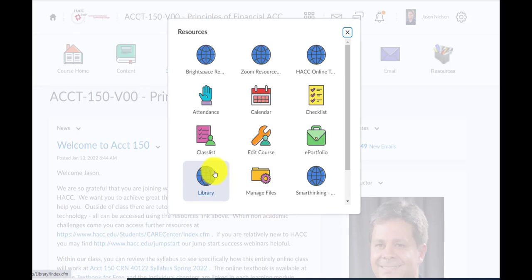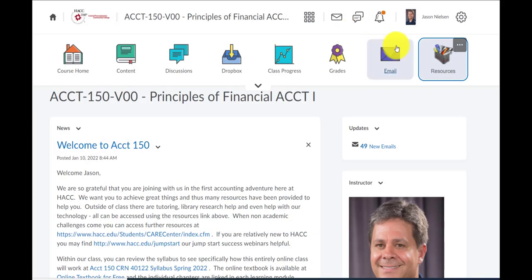If you are having trouble finding resources for any of our classroom activities that require research, there's a link to the library. So this is a very valuable spot where you can find help at any of the stages for our class. All right, always behind that, this icon right here on the top right.